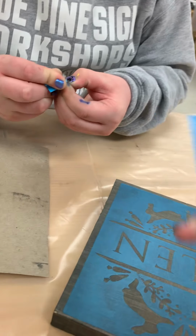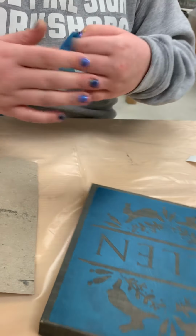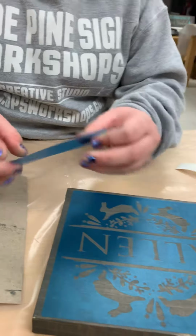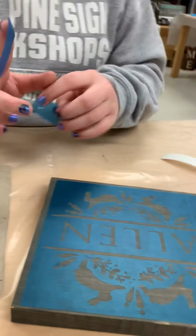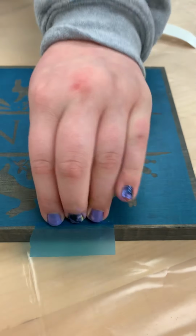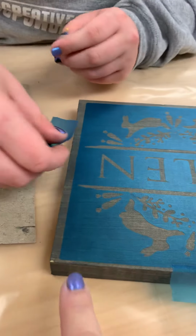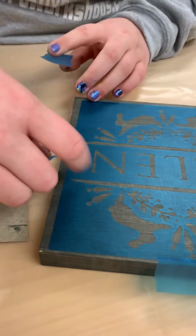They're not fun to take apart. No, they aren't. So. Okay, there you go. When you take them apart, they rip real easy when they're off the white. Perfect. You're going to take that and you're just going to protect the edge of your board. Don't go over the stencil. Especially because the edges, like you can see here and here, are a little close. Right here, we don't need to worry about it. Just the edges.